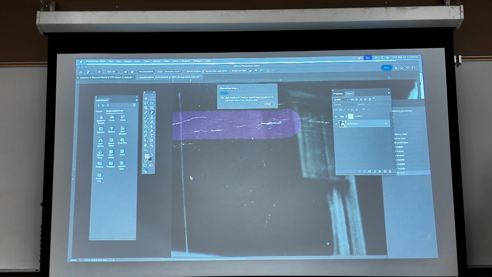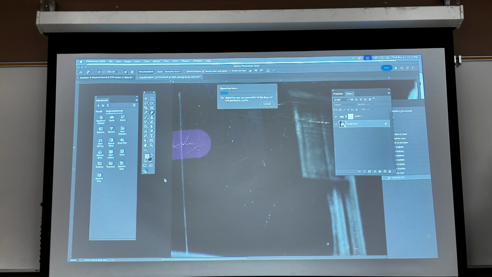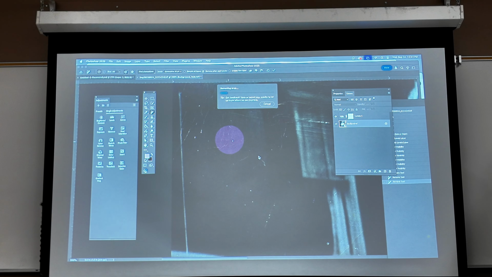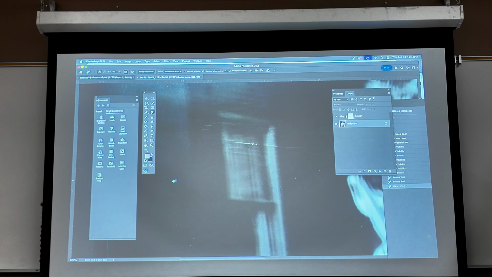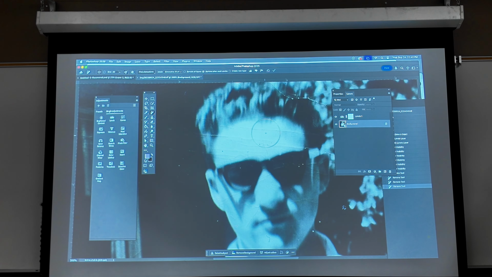And what it's doing is it's just going to erase these, right? So there's all of these little scratches. Now, it kept that one in there. So with these, I could even just click and hold to get rid of some of them. Now there's a lot of these really small ones on his face.